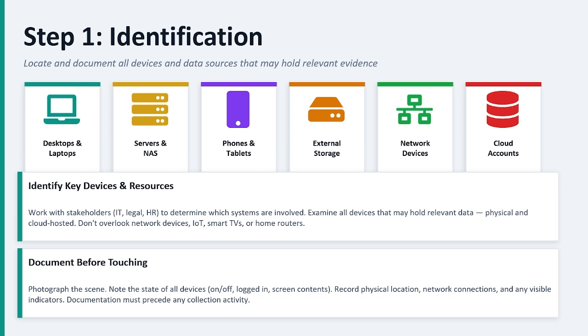You want to record any network connections, any visible indicators, whatever lights may be turned on or off. Everything should be documented, and this is a phase where too much documentation is not a thing. You can document everything, and then later on you start to recognize what things are not as relevant as other things.